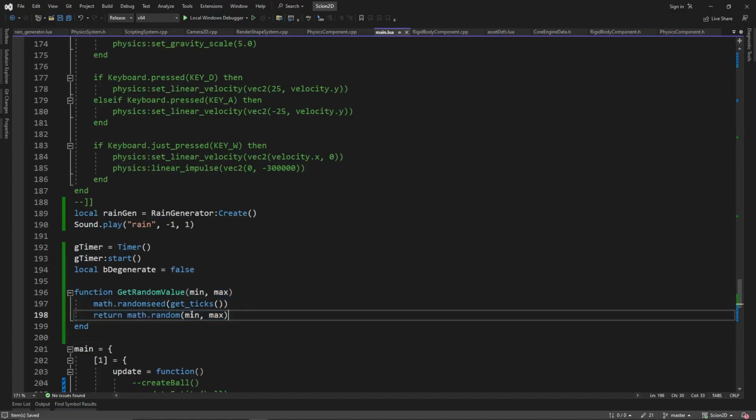Now, this worked great at the beginning. The only problem is it worked fine in debug. So up here you see I'm in release. Well, before in debug, it was working fine. I was actually getting decent random values. You guys understand how it's pseudo-random, but it was decent and we weren't getting the same numbers.